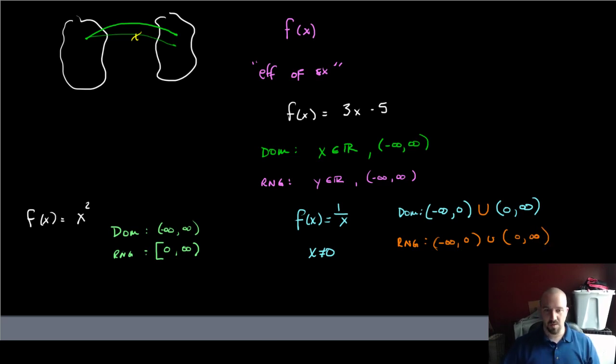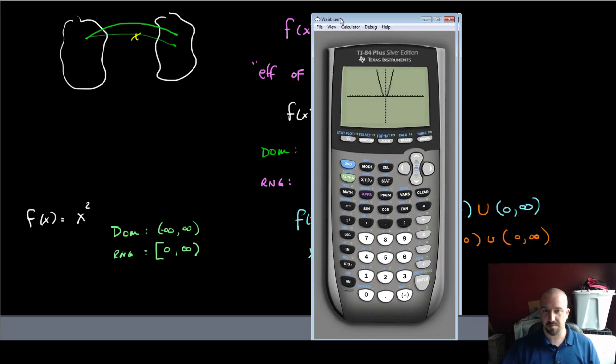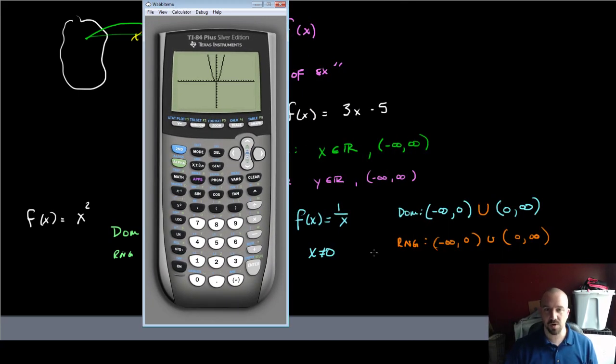So now the question is, okay, well, what does this look like, and why is it so jacked up? So let's see. We're going to attempt to divide by 0 here. I'm going to clear this and put in 1 divided by x and hit graph. Remember, we're still in a square setting. Ooh, that's nasty. I'm going to zoom in to see what's going on. I'm zooming in centered at 0, 0, by a factor of 4. Well, that's really strange.